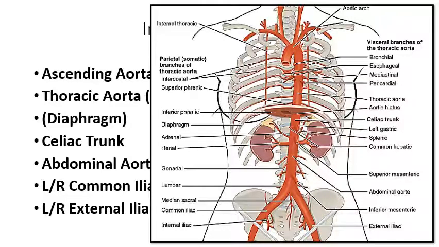Okay, so here we have the ascending aorta, right? The aortic arch, the descending aorta, the thoracic aorta. Coming off of the left-hand side, we have the left common carotid artery and the left subclavian artery, and then we have the brachiocephalic trunk on the right-hand side, which bifurcates into the right common carotid artery and the right subclavian artery. Here's the diaphragm, right? So as we pass through the diaphragm, we rename the thoracic aorta the celiac trunk, and then as we get a little bit further, you call it the abdominal aorta. Blood is traveling downwards to the lower part of the body through this area.